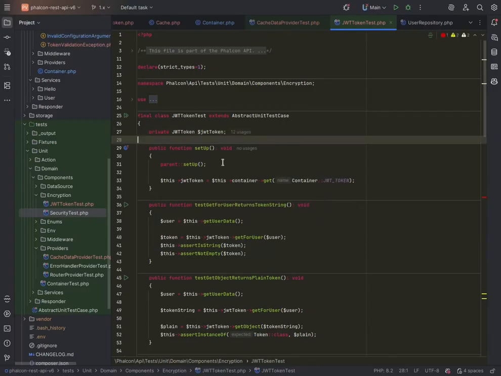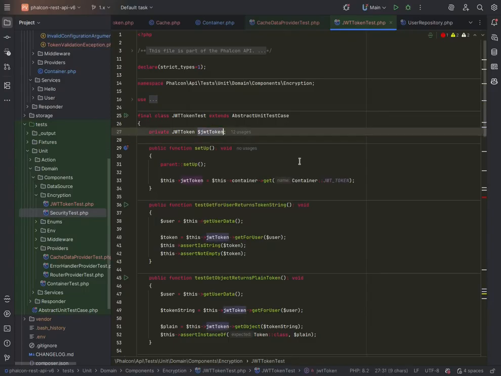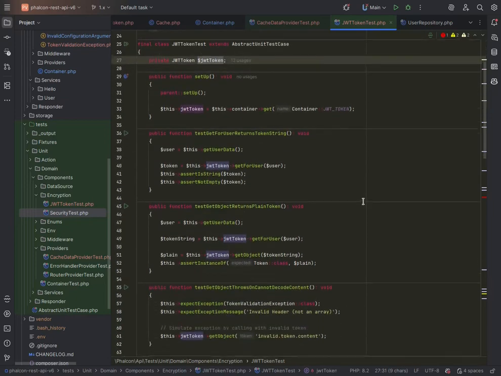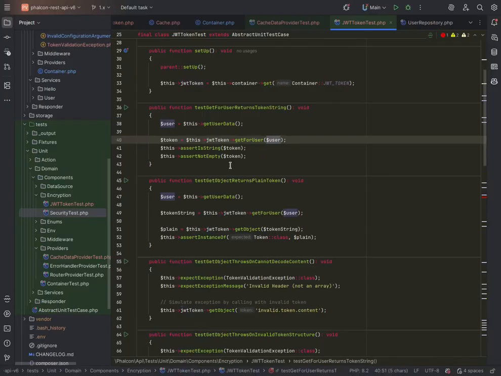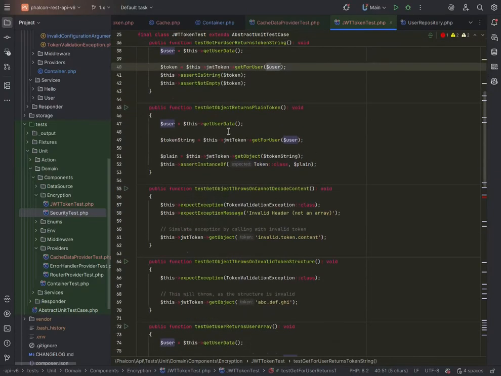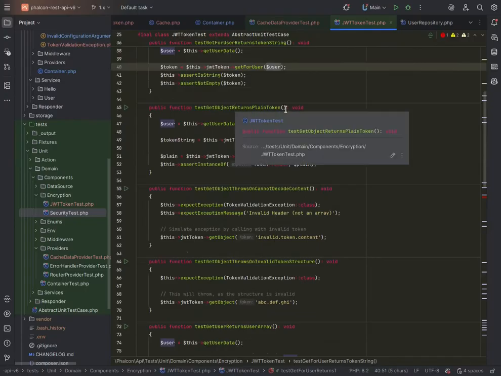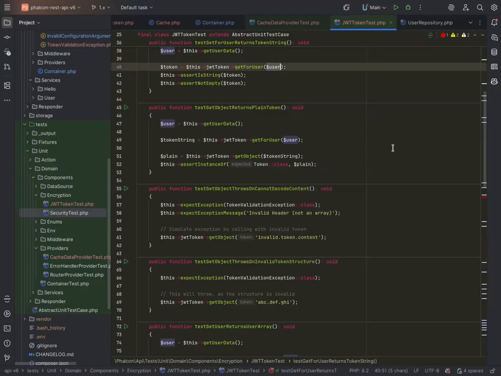All right, so very quickly on this test, I'm just keeping the JWTToken service here just so I can use it. So what we're doing is get for user returns token string. So I have a user, I send it here. I just make sure that I get a proper string, that it's not empty. If I do a get object, do I get an actual token class back? Yes, I do.